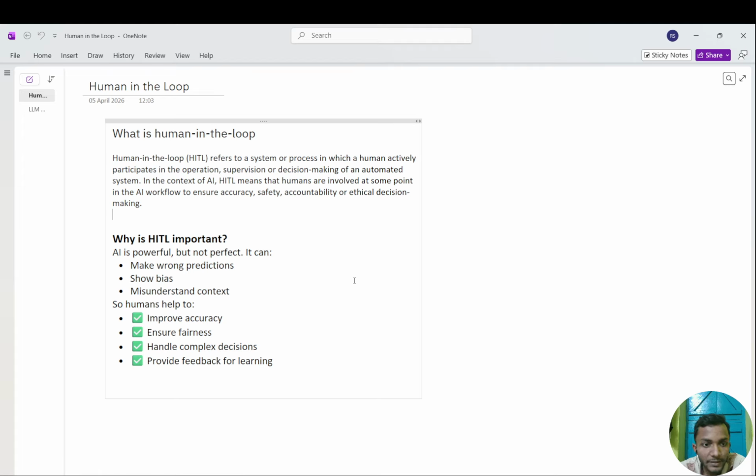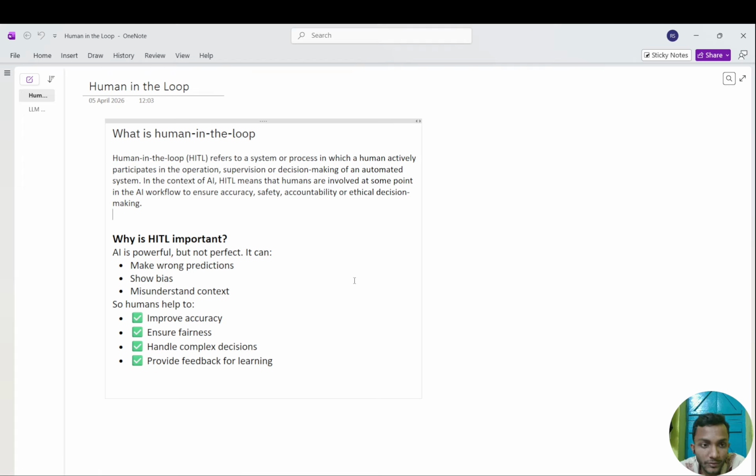It is mainly when you are going to build an agentic AI workflow, or any workflow that can automate the entire process and perform end to end with AI. The AI can start the workflow, take the decision, and complete the tasks end to end. But in that workflow, the involvement of a human is called human in the loop. Any AI workflow where a human is involved to complete the task, we call human in the loop.